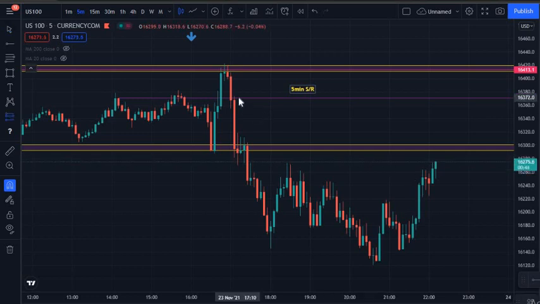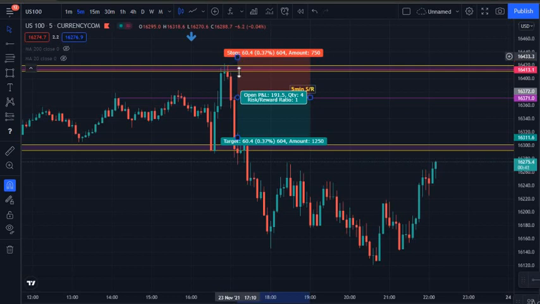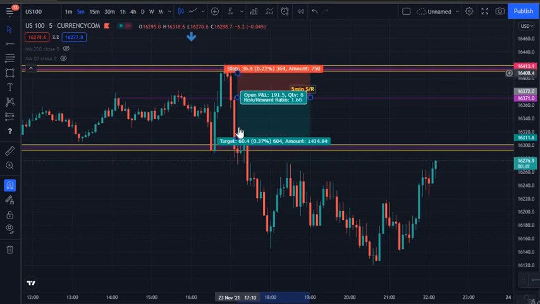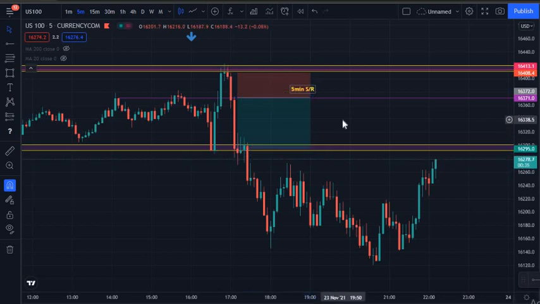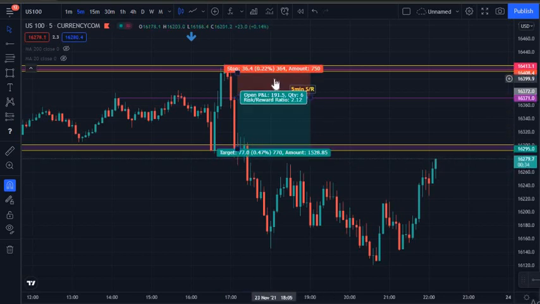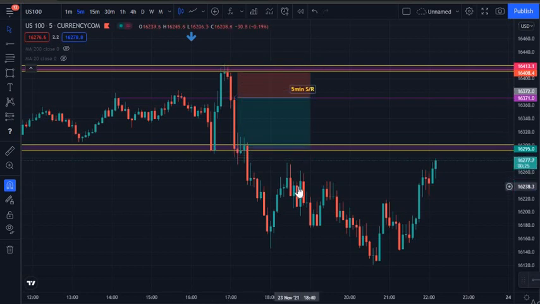As you can see, this is how we're going to execute the trade, right? We put our stop loss like that, take that risk, and move all the way to that side. This was the risk to reward ratio. In essence, it's a 1:2 risk to reward ratio, which is not too bad at all.